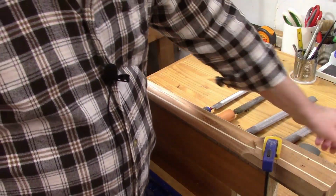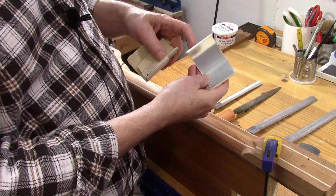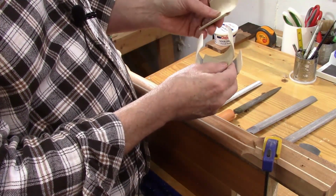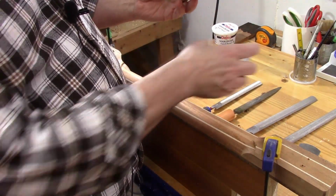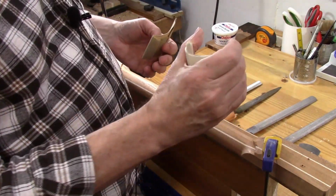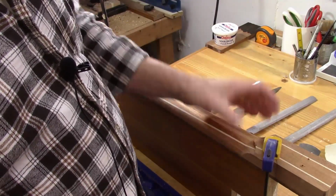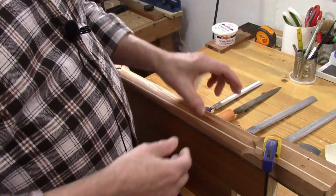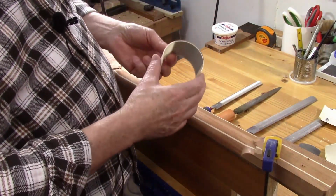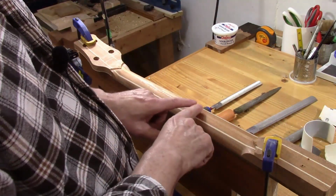Card scraper. And this is one of my favorite secret weapons. These are literally cut from PVC piping, old caulk tubes, so I get different radius. There's some flexibility, you can see, but it allows me to put the sandpaper on the inside, and when I cup it with my hand, it gives me a perfectly smooth curve rather than a weird shape. Some people just put the sandpaper in their hand, but your hand isn't perfectly round, and it can give you uneven results. So I like to use various pieces of this, and that's what I do most of my final shaping with.